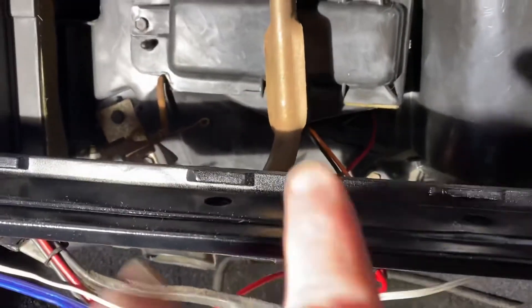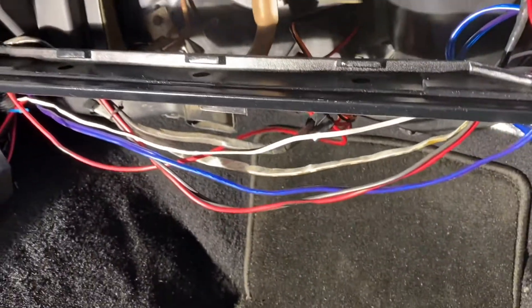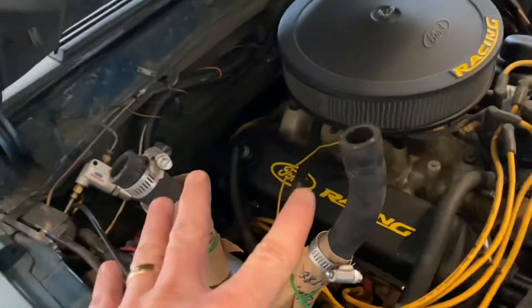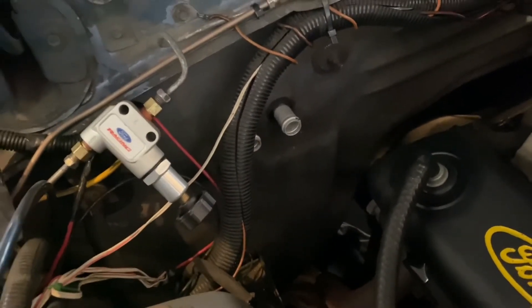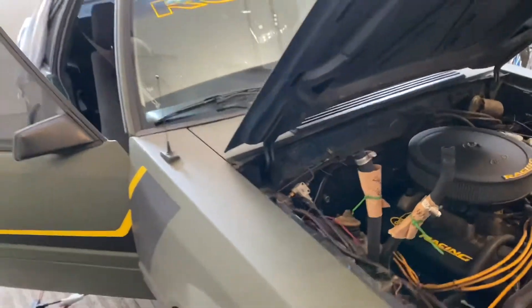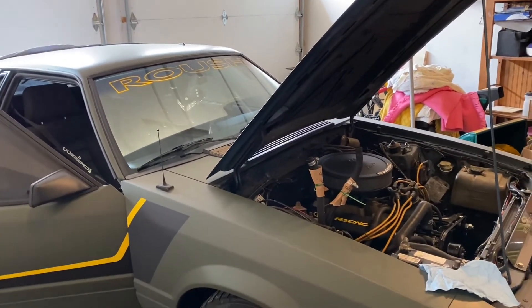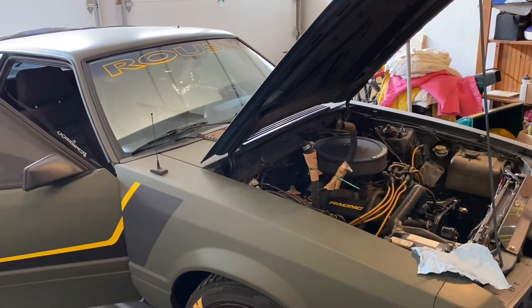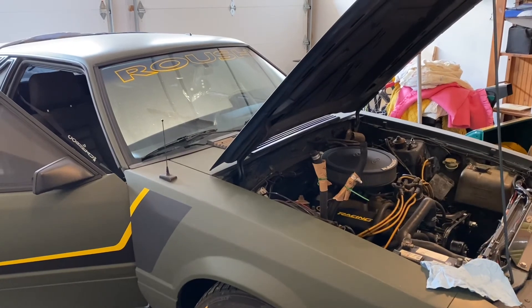Next I'm putting the bracket back on and reinstalling the glove box. Before I do, I'm going to clean up some wiring under the dash and run a wire loom to tidy things up. Then in the engine compartment I still need to attach the heater core hoses, start it up, and top up the fluids. And there it is — that's the whole job, start to finish: blower motor and heater core on an 86 Mustang with no air conditioning. Under two hours. I'm so thankful I don't have AC — I've seen what's required and it's a much bigger job. Hopefully this video helps you guys — happy motoring.